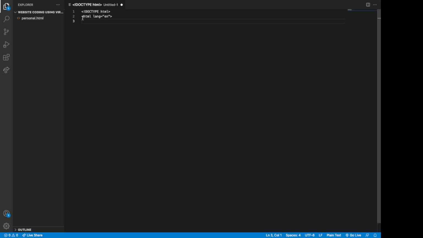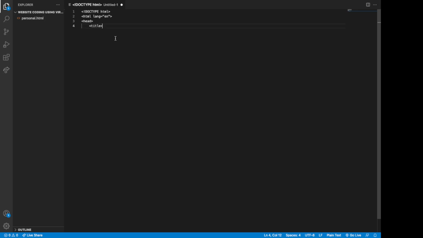Now before we continue, the HTML stands for head, title, meta, and body. So now we come to the first part, which is the head. Now the head is where it contains your title. This title specifically means the title of your browser tab.